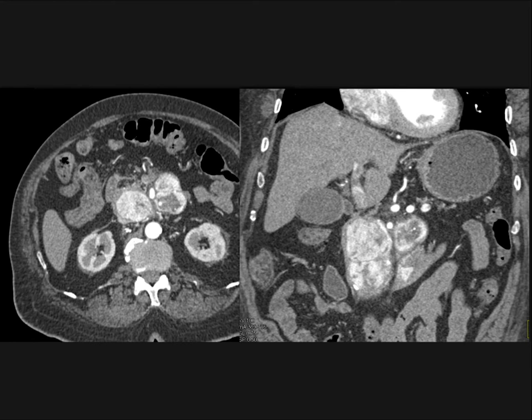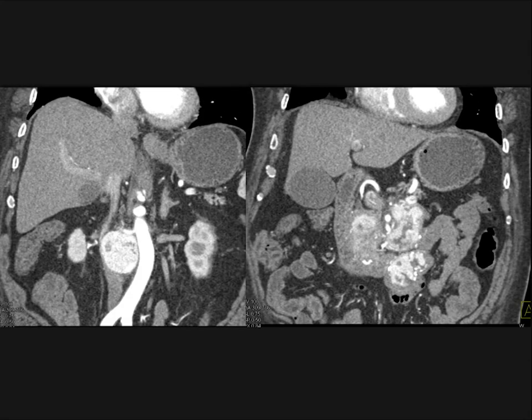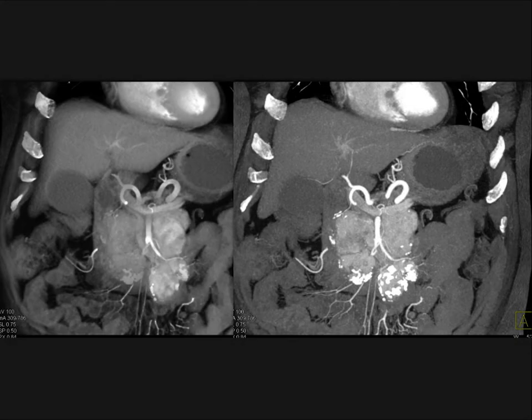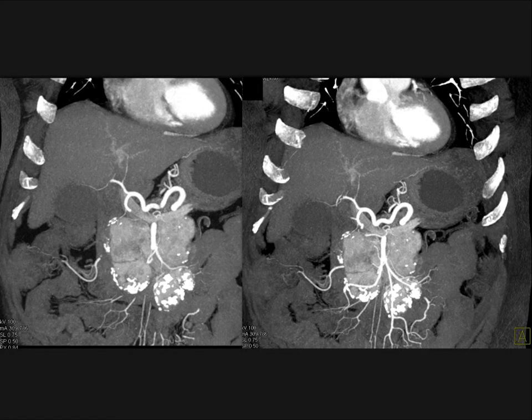There are lookalikes, like there is tumor in the duodenum, but there are so many nodes present. What's going on precisely? Well, if you look at the coronal view here, it's really in the second and third portion of the duodenum that the patient's hypervascular tumor, the neuroendocrine tumor of the duodenum, is, and the rest are very large nodes. I mentioned you can get nodes, but this is the best example I have of large, bulky nodes. You can see here surrounding the SMA. You can see how it extends down toward the root of the mesentery.